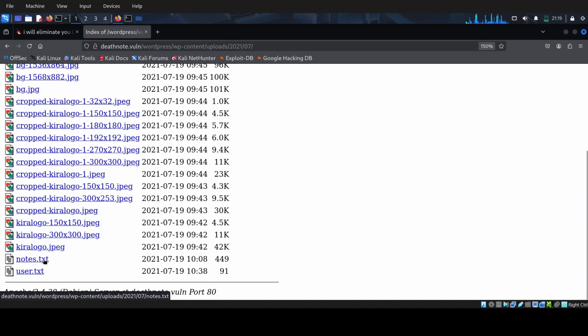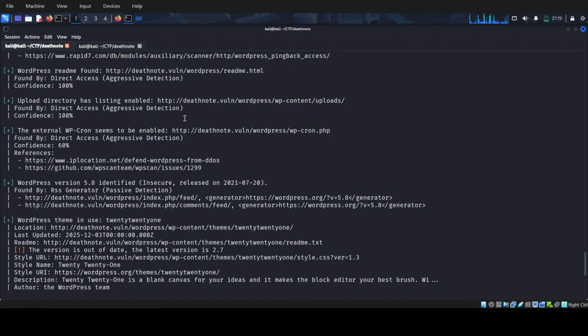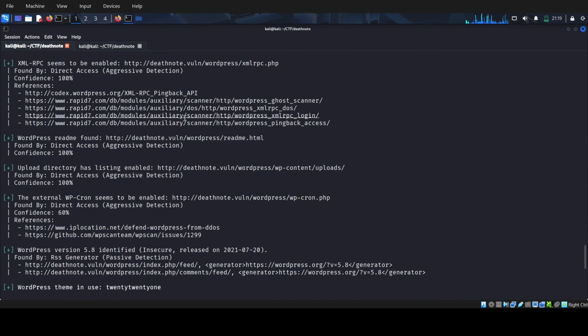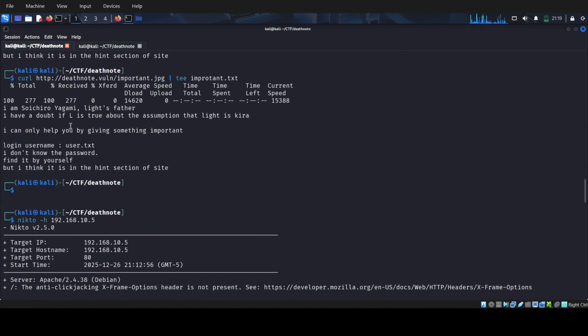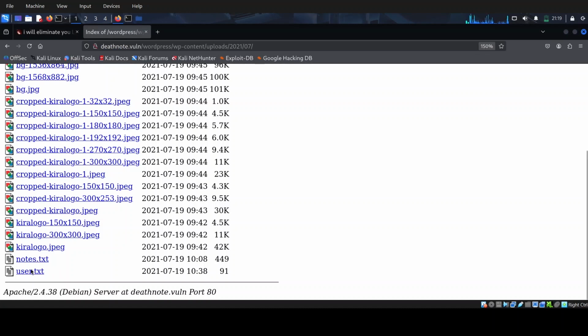So the hints told us to look for notes.txt, and then the curl message that we got up here told us to look for a file called user.txt, and we've been able to find those two files.